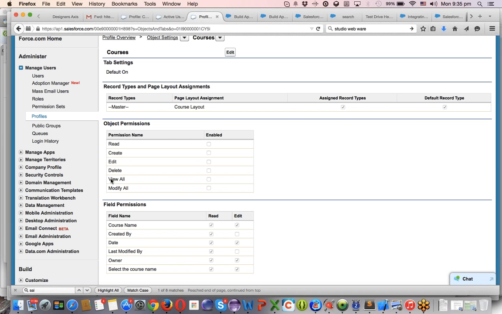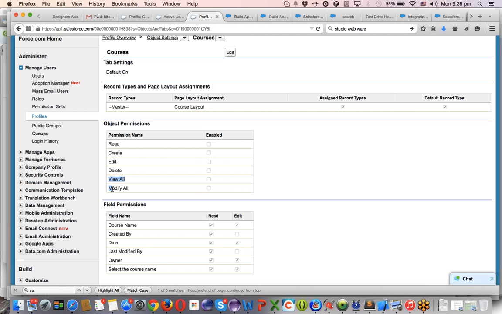If I am giving view all permission, even if the object is in private sharing model, the people who are assigned to this profile users can access all the records in the system on this courses object, because they got view all permission on this object only. And coming down to modify all permission, if I check this option, all the people who belong to this profile users can see and also can modify the records on the courses object by anyone. Even if it is created by the CEO of the company, I can still see that and also modify that record from the system. This is generally admin permissions.